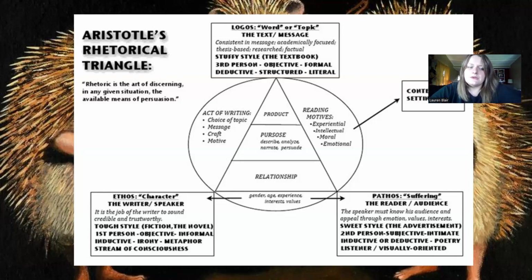Pathos is an appeal to a reader's emotions, like the ASPCA commercials that use videos of animals that are in need of saving. It appeals to pathos because it connects with you on an emotional level. And logos is an appeal to logic. So it might use statistics or logical argument to convince you of what they're saying.